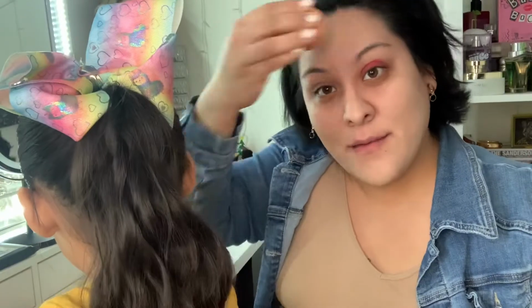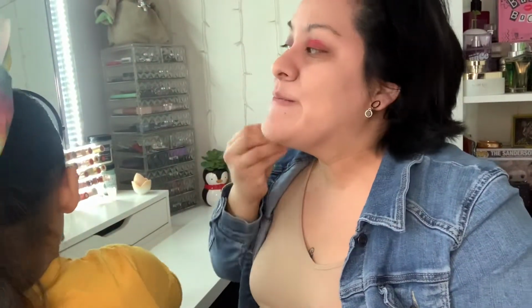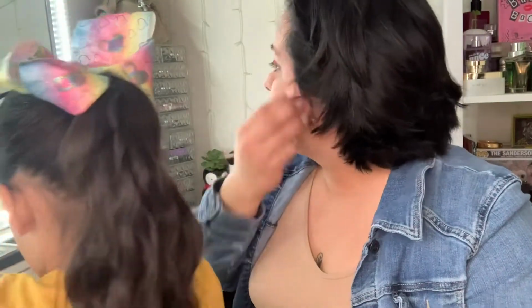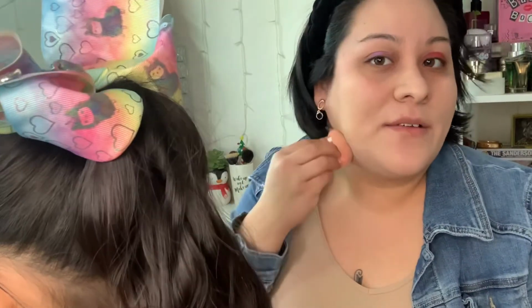Not quite done. Not quite done? Oh, okay. Now we're just helping you blend it, okay? Just wash it. And then... How does this look now? We're good? We're pretty even now? What's this now? Okay. That's a highlighter. You can go on the cheeks, on the eyes. Look how this looks. It's so beautiful.